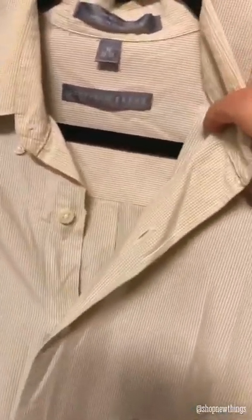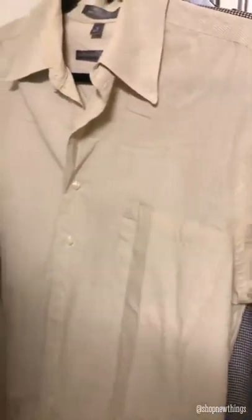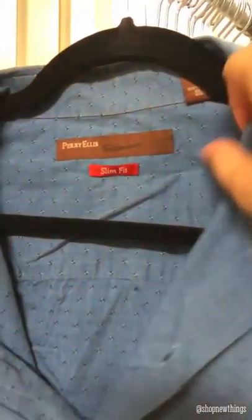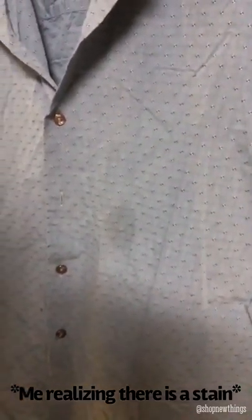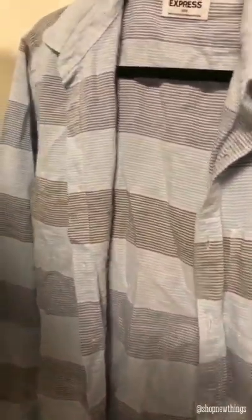Then I picked up a Joffrey Bean size 16, it's 100% cotton and it's a long sleeve button-up. Next we have a Haggar No Iron 100% cotton, this is a houndstooth black and white button-up. Then I picked up this Perry Ellis slim fit size extra extra large and it's a blue kind of like... oh no, there's a stain on it — okay, well I'm gonna have to donate this one. Express, size medium, it's a blue and gray striped button-up.